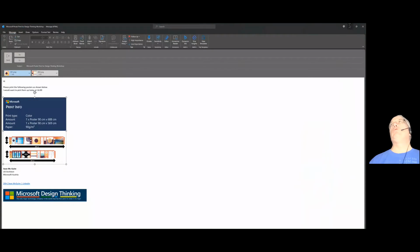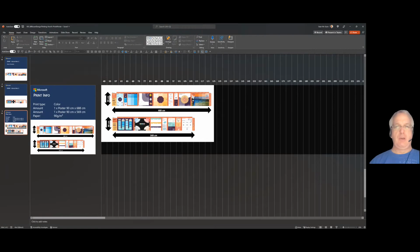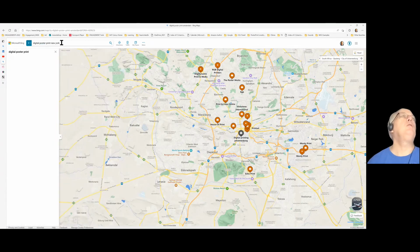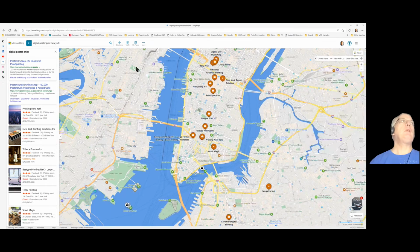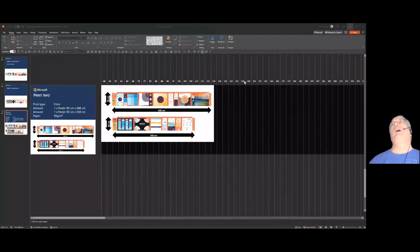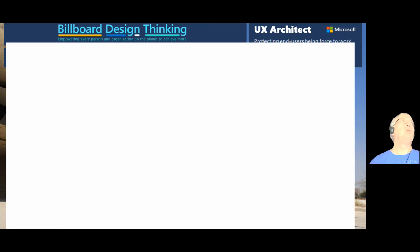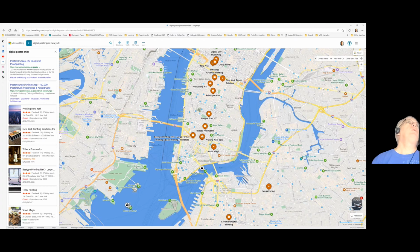Step 6 is you're going to go and look for a printer. The easiest way to find those printers is as we did here on the top. So let me go back here. Digital poster print Johannesburg, and you can put really any kind of city. You can put New York or whatever city you're living in, and you're always going to find something. And then you just need to add this email address to your email, and then you should be ready, with everything you need to have your poster up and running.